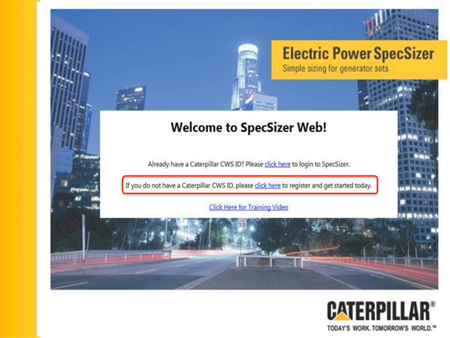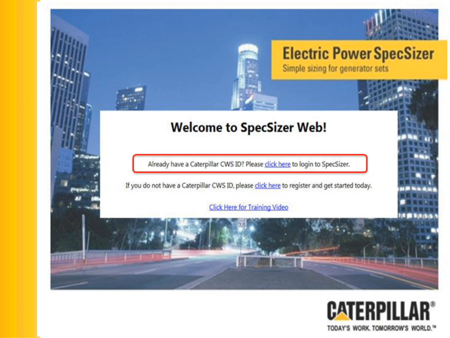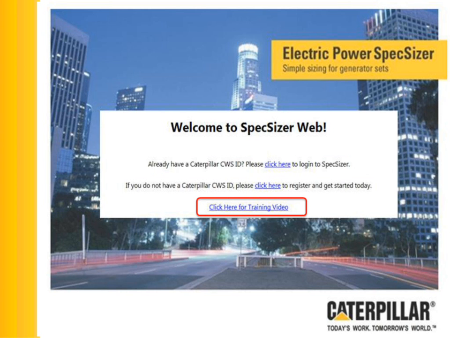There's the URL to register, the URL to access SpecSizer. Once you register, you'll be provided with a user ID and a temporary password upon your first access to SpecSizer. Then you can change your password. And then we also have a short training video that you can use that covers a lot of the material that we talk about today.